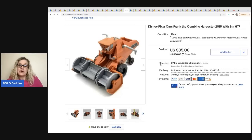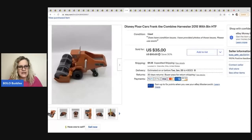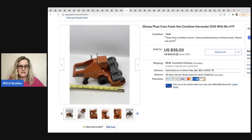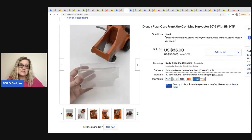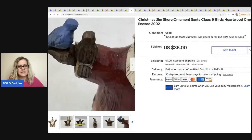The next item is a great Bolo that you might not know about. Mine had a stress mark on the handle and was missing a ring on the nose, but it did have the back plastic piece — a lot of times those are missing. This sold in five days for $35, buyer all in for $44.25. I can't remember if I got it at a thrift store or garage sale — it's been sitting waiting for me to list. It's a Disney Cars Frank the Combine Harvester from 2005. It's important to put 'with Ben' in the title because that back piece is typically missing — if you find it, you could probably sell it as a replacement piece for a good amount.